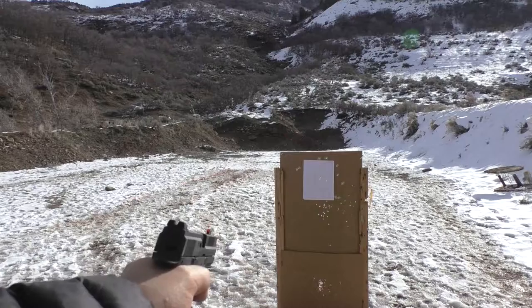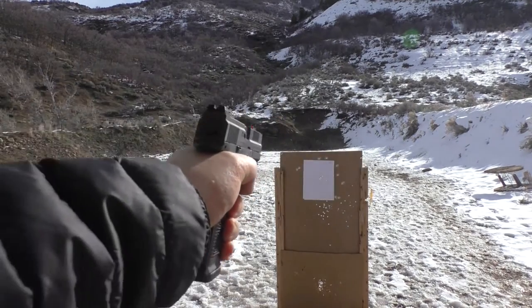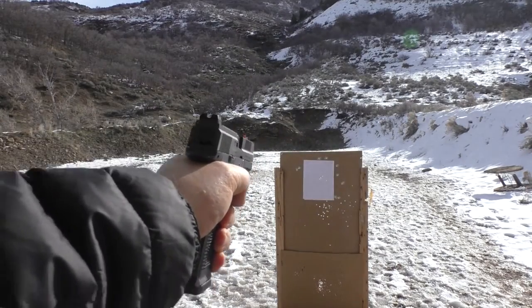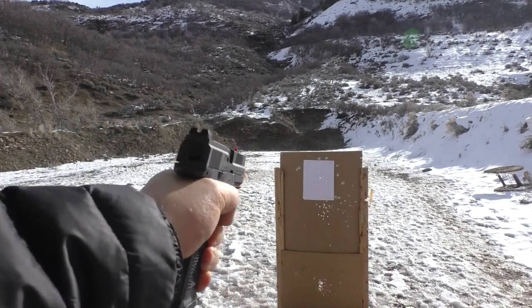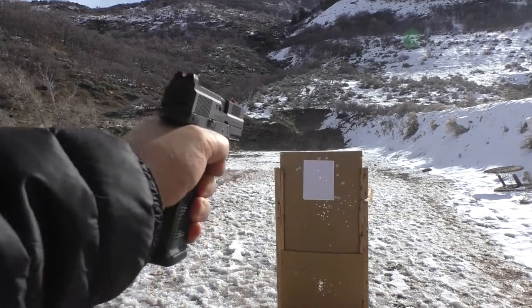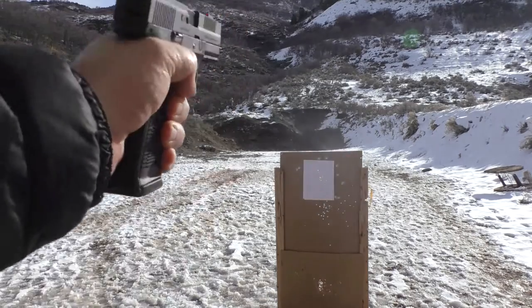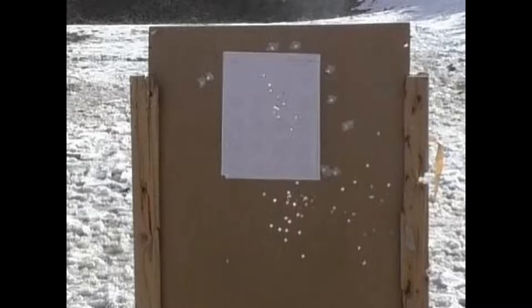It's really important that all of the shots be done one-handed. Here I'm doing it left-handed — you can see I'm moving the gun around the paper and just breaking shots off at random intervals, which is exactly what you want to do. You want all the rounds to land on paper. This shows that your trigger control is fine even though the gun is moving and you're not steady — because you probably won't be steady in a gunfight. You can see the rounds are all on target, though interestingly they form a kind of vertical string.